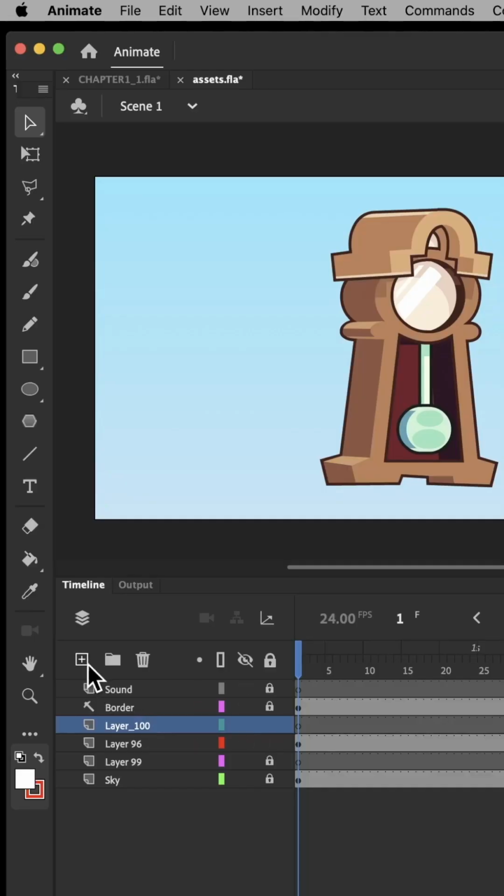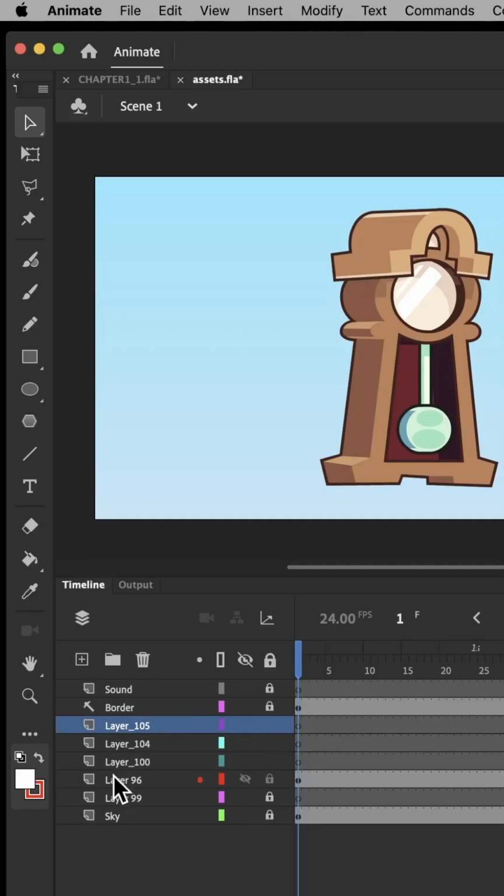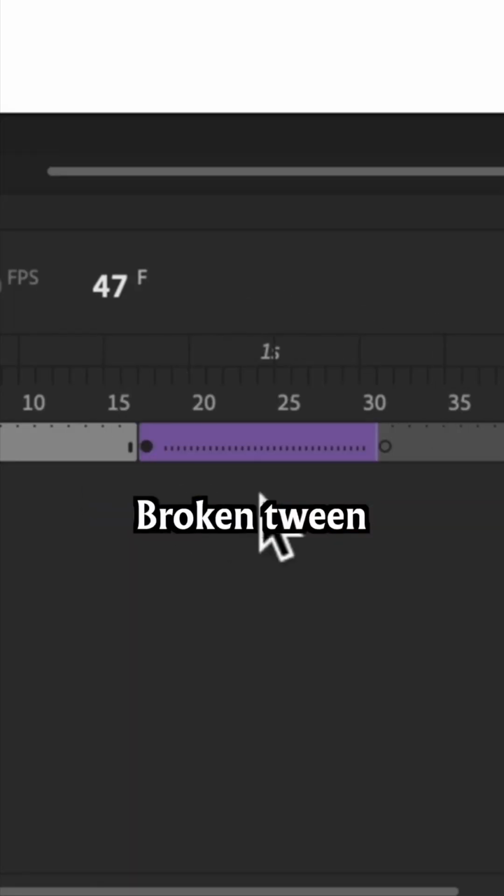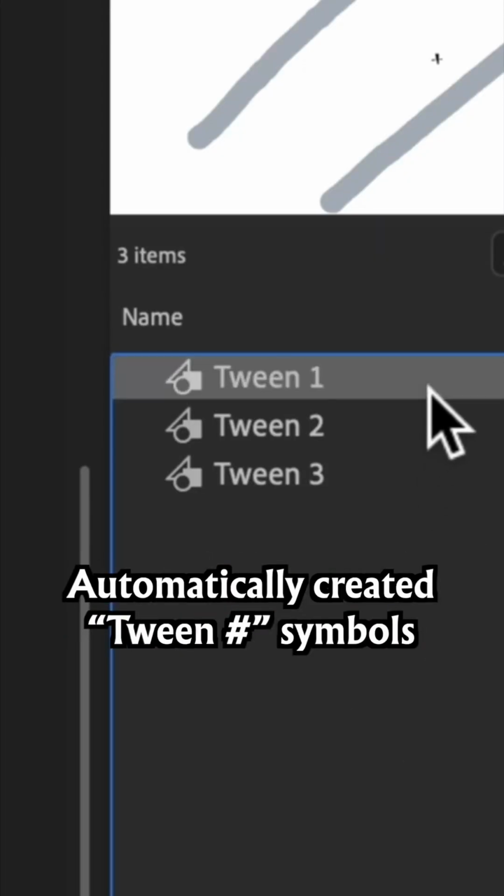Now, we're going to start by making a layer for each of the body parts that we're putting on the stage, so that each symbol has its own layer. And that's because if you're using tweens, which we definitely are, you're going to want each layer to have one symbol. Or Animate's going to give you this, or it'll put a tween 1 in your library and generally not do what you want, so 1 layer per symbol.